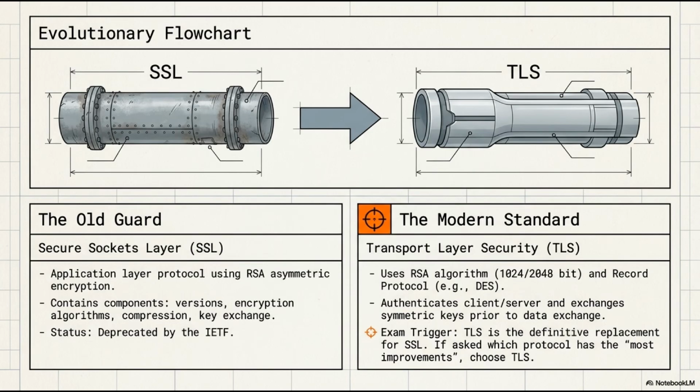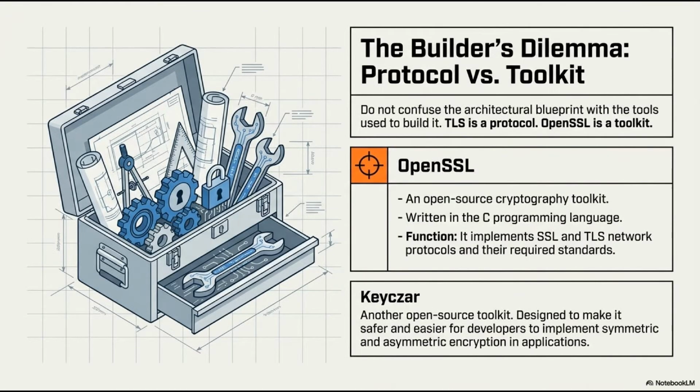So I really want to emphasize this exam trigger on the slide. If a scenario asks which protocol has the most improvements, or is the definitive replacement for SSL, the answer is always TLS. Always. Even if people still say SSL certificate in the real world, on the exam the answer is TLS. Moving to slide 9, titled The Builder's Dilemma, Protocol versus Toolkit.